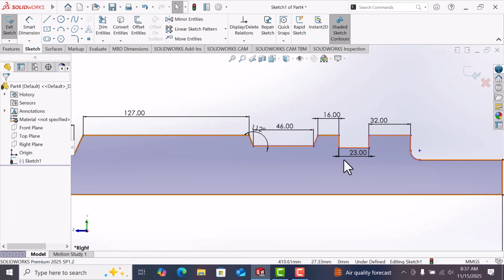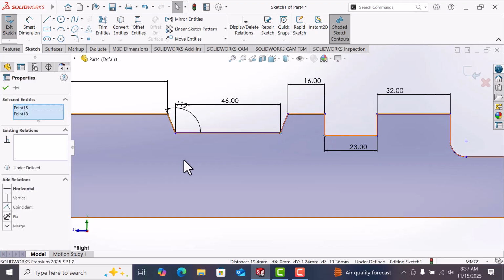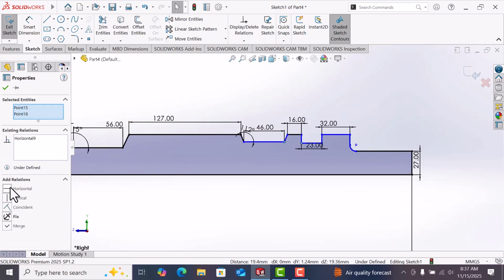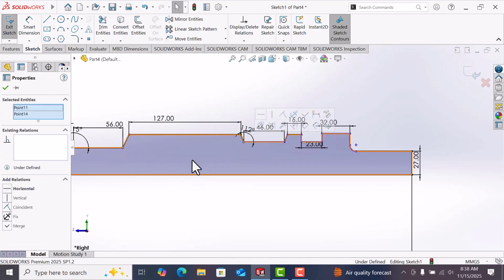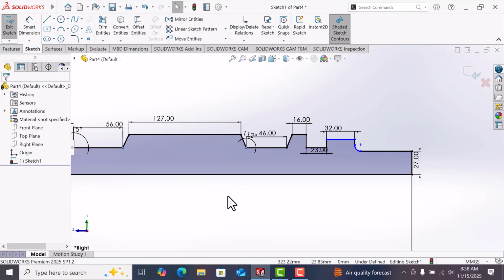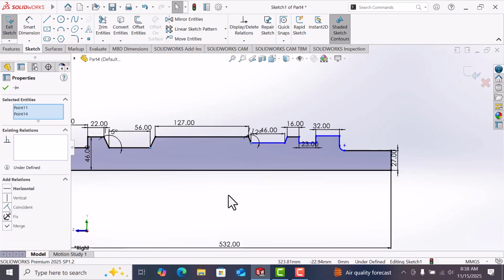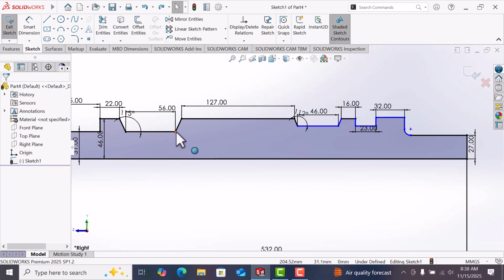Okay, now this point and this point horizontal, and this point and this point horizontal. Horizontal, or you can give the value 46 here.